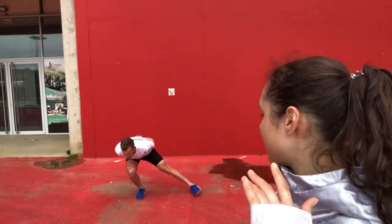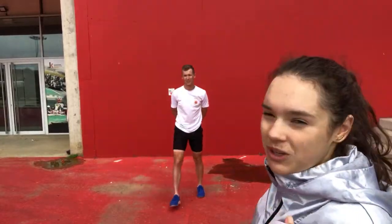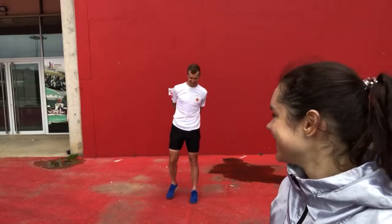For the short protocol, it's 2 minutes and 1 minute rest. For me, I'll do 1.5 minute rest. And if this is the first time for you, you can do 1 minute, 2 minutes rest. So we made 3 different protocols. If you're a beginner, you can do 1 minute exercise, 2 minutes rest. If you're intermediate, you can do 1.5, 1.5. And if you're elite or just want a really hard workout, you can do 2 minutes on, 1 minute off. Like this guy. He's a beast.